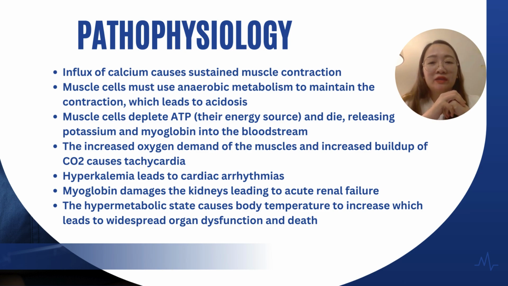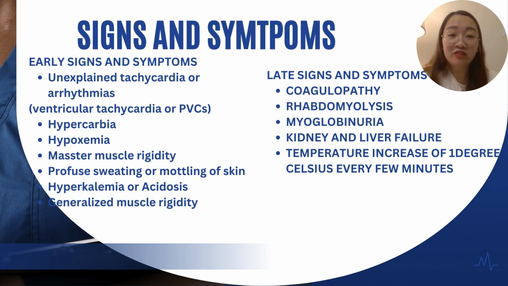Furthermore, if there is sustained muscle contraction, it also increases the body temperature. This increase in body temperature is actually 1 degree Celsius every few minutes and can lead to cardiac or organ dysfunction and eventually death. So, based on the pathophysiology of malignant hyperthermia, we can foresee the possible signs and symptoms associated with this condition.